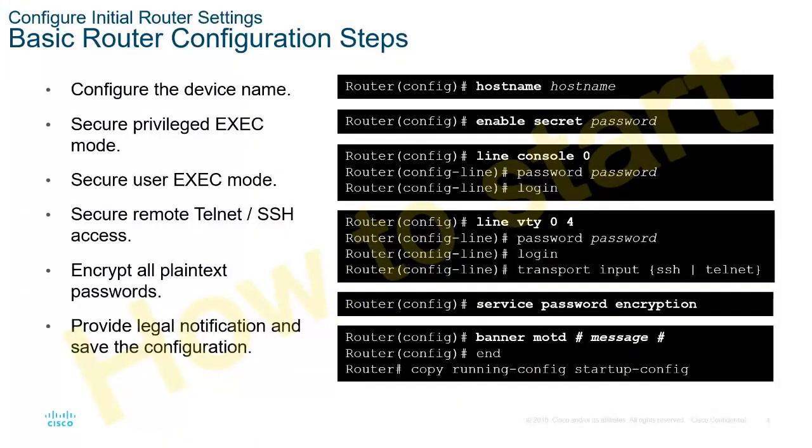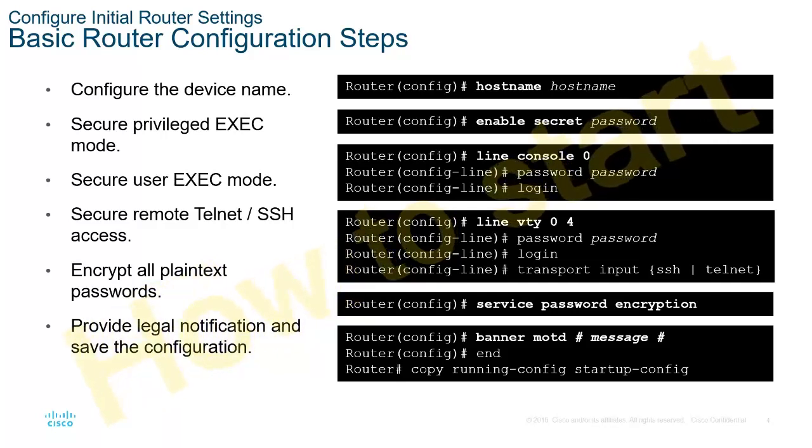Just like a switch, we jump in, we configure a host name. From the global configuration, you'll notice that will be the device name, and it will have config in brackets. From there, we will be typing in hostname, space, whatever name you want it to be. If we want to enable a password, this is what secures the privileged exec mode. That is created by the enable section. What you would do is enable secret and then put whatever password you want.